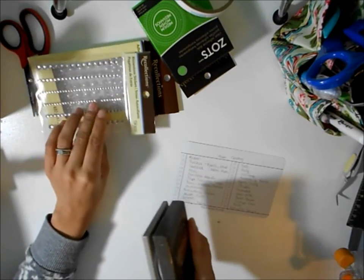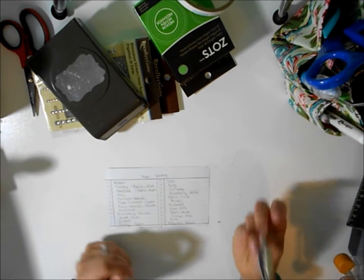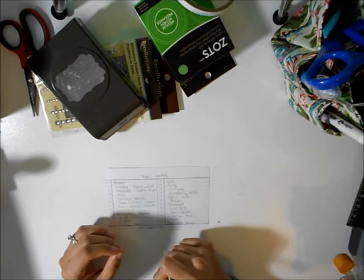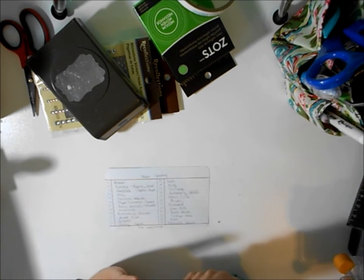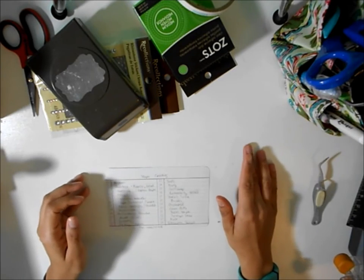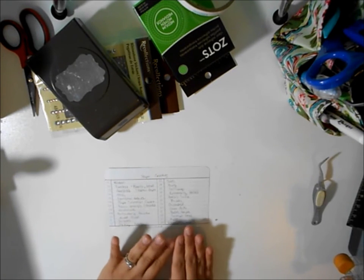So that being said, if you plan on buying dies and you like using dies, I highly recommend them. I still own dies. I still buy dies because sometimes you don't want to turn your computer on, or it's just easier to do a border with a die. For the most part, I go to my Silhouette. It is an investment. It's, like I said, at least $200. If you buy it full price, I believe it's $270. That's almost $300. That is a lot of money to spend on something you're starting, which is why it's at the bottom of my craft list.